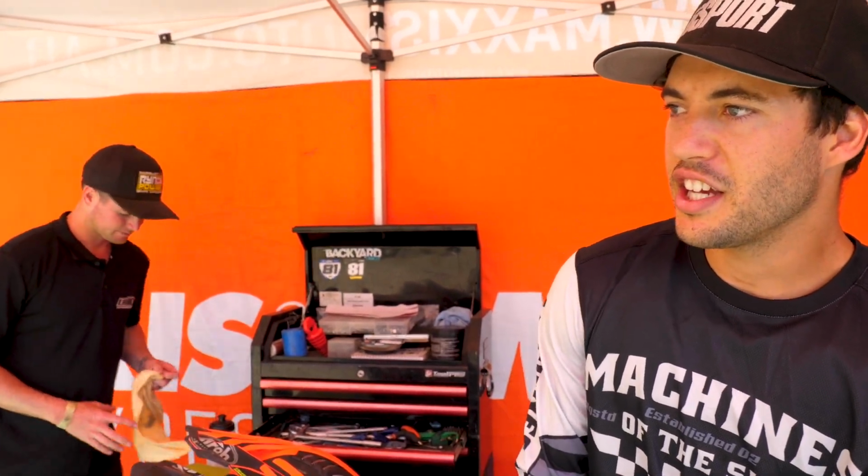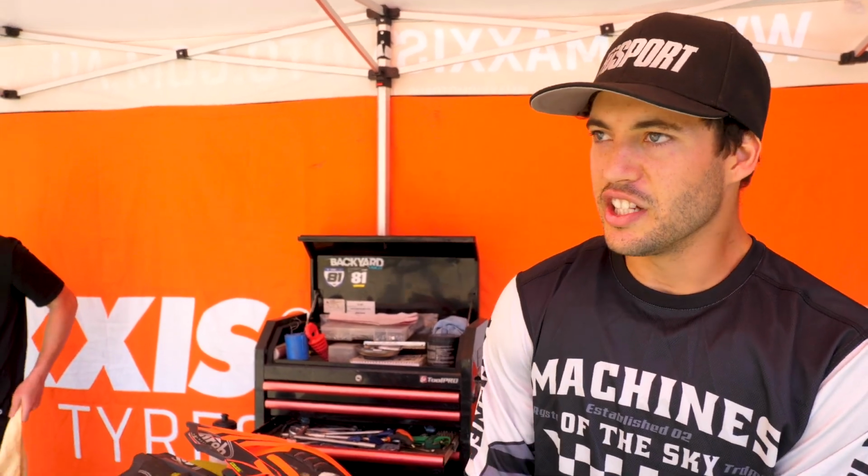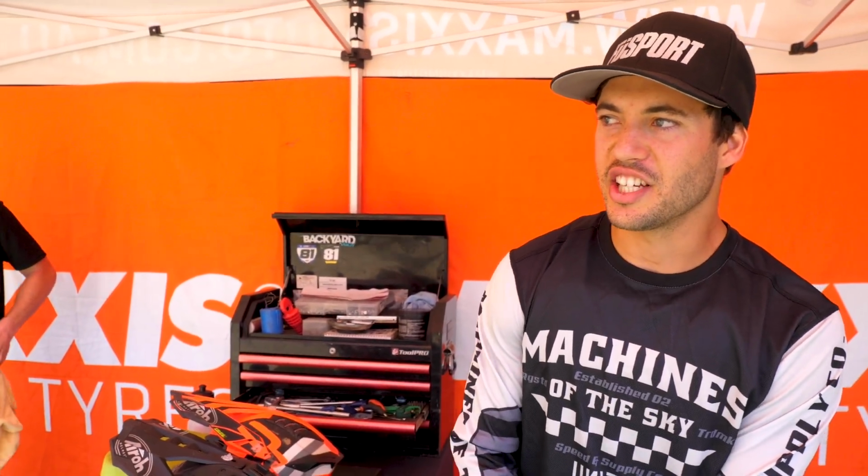Luke's going to be on the pitboard, so he'll be giving me some stuff. My plan is to actually pull in, probably midway or something, make some bike changes, just try something, because it doesn't really mean anything. I could go the wrong way, make it worse, but at least we know which direction to head in. So we'll just go out there, try to make the bike feel as good as it can, get ready for the qualifying session this afternoon.